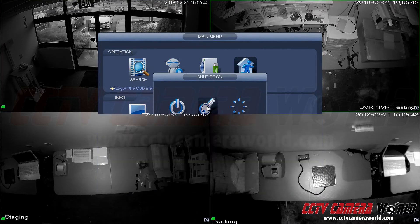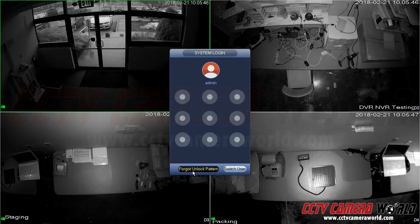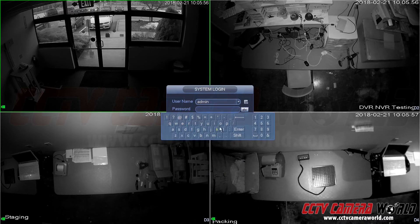Let me log out again. Now there's another way to log in. Go back to main menu — let's say you forgot your unlock pattern or that label somehow got removed from the unit. Now here you can log in with the password. By default, our units come with a password that's stated on the top of the unit itself, right next to the graphical unlock pattern.